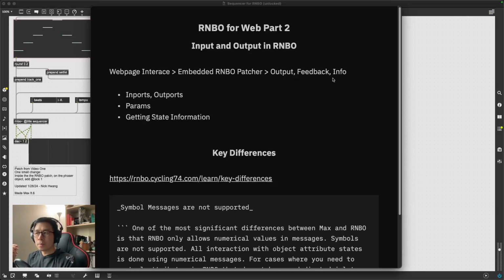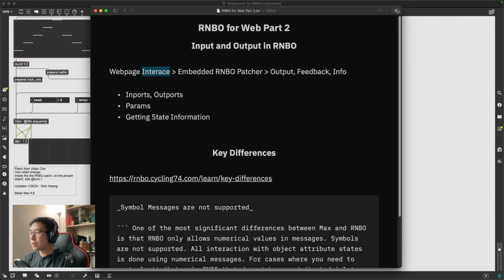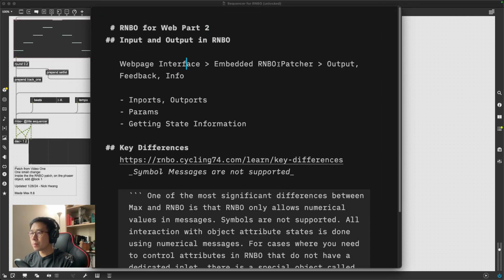And sometimes that out information is the audio that we hear. Sometimes it's letting us know that the patch is in a certain stage. Or maybe if we want to say that something is not working or the toggle isn't on, we want to double check the tempo or the number of beats that we have. We might want to route things out of our patcher so that we can see it on our interface.